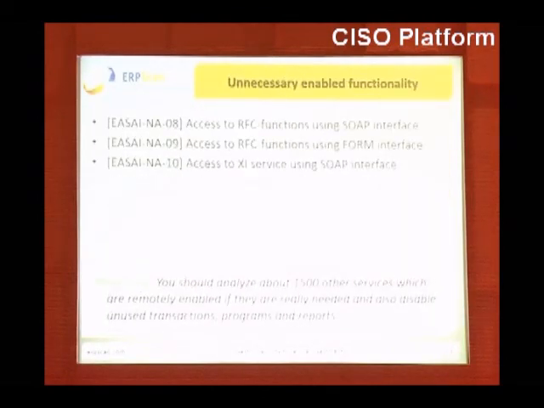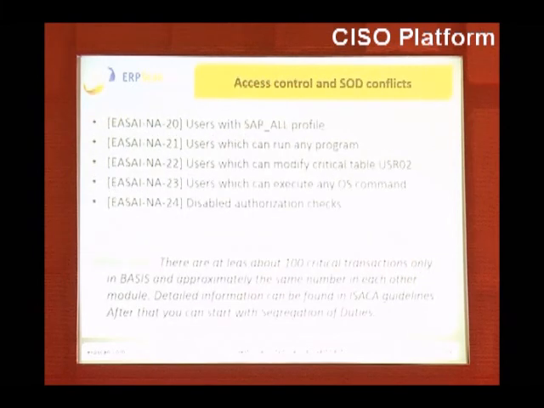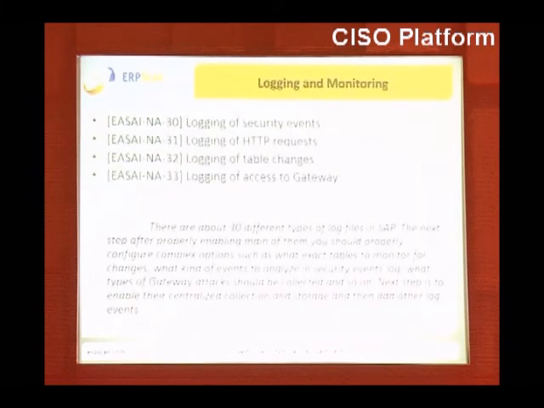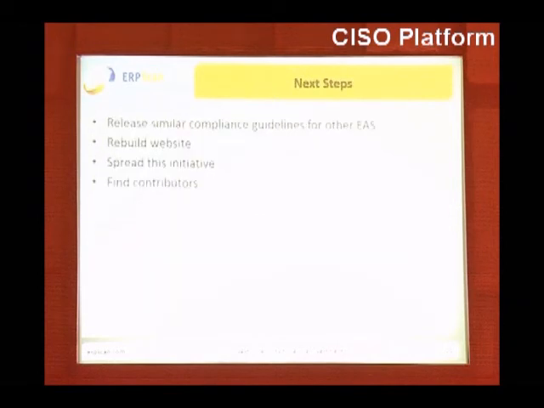It's a list of all issues, and you can find it on the internet, and this standard is almost published. Our next step is to release the same guidelines for other business applications, rebuild the website, and spread this initiative to the world. Maybe we can find other contributors that can do the same thing for other business applications, because we are mostly focused on SAP, a little bit of Oracle, but there are many other business applications, and we want to share this project with everybody.